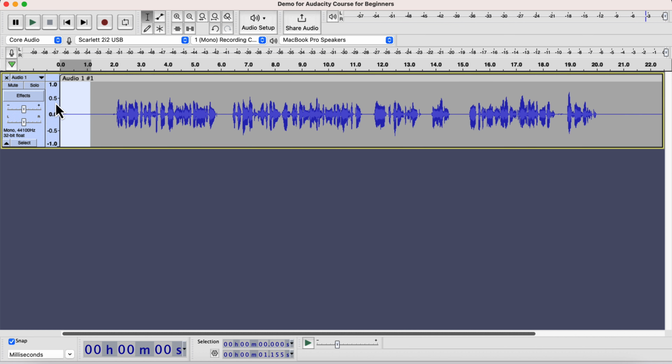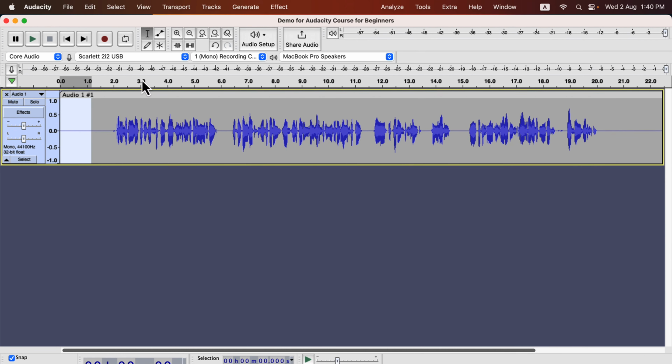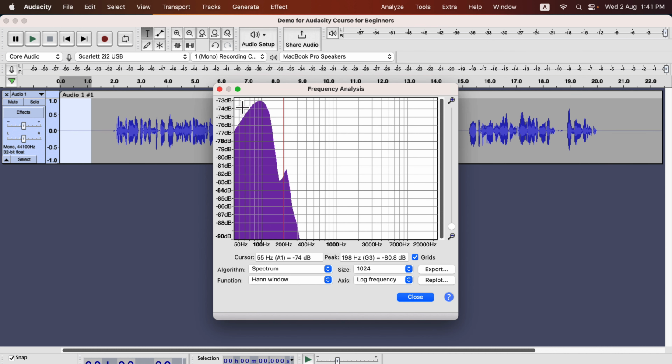If I check the silent parts, I will see no noise in the meter. Because the meter starts from -60 dB and my noise falls below that. There is a tool in Audacity called Spectrum Analyzer. You can access it from the Analyze menu. It will show the volume level by frequency. You can see there is some energy in some frequencies. However, the energy fell below -60 dB, so we could not see anything in the meter. If we listen to the audio, it will sound more hollow than before, or will give a feeling like it is stopping suddenly.